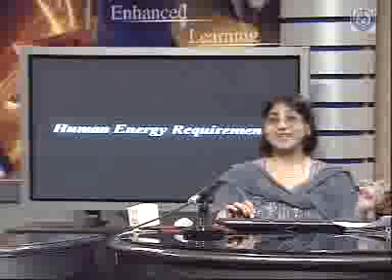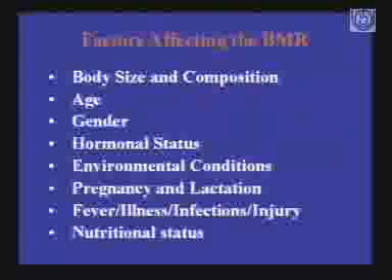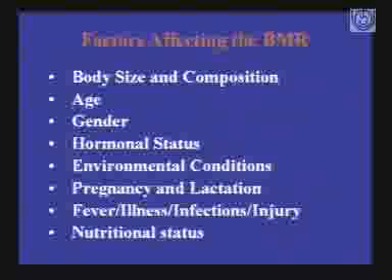If you look at the monitors, these factors which we've just talked about are listed. The body size and composition, age, gender, hormonal status, environmental conditions, pregnancy, lactation, fever, illness, infection, injury, nutritional status, and there are other factors too. Quickly, I would like to take up a few of these. In fact, let us just cover each one of them to give you an idea of how these factors influence the BMR. Let us begin with the body size and composition.